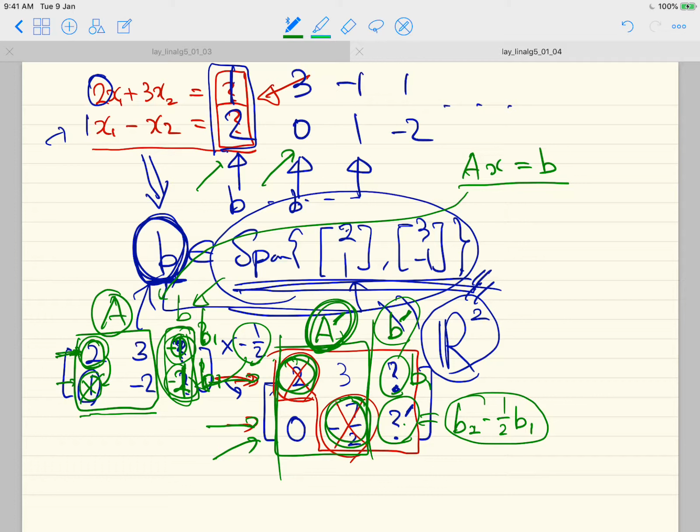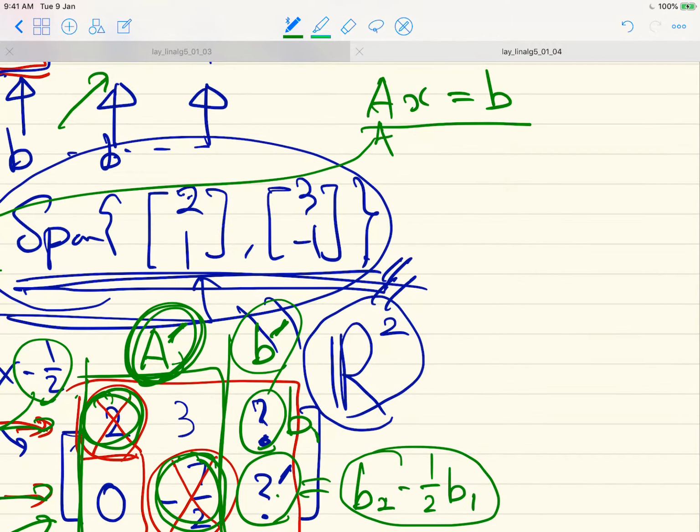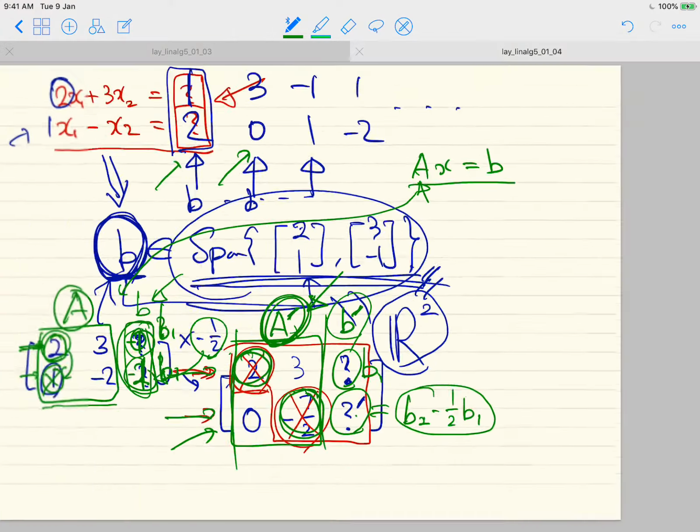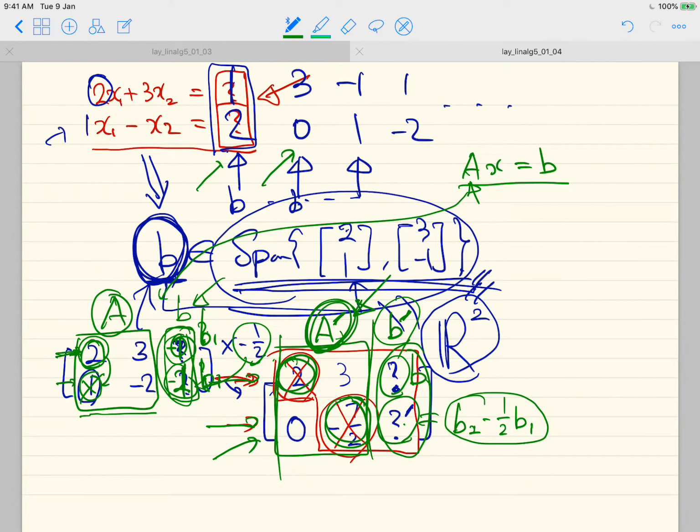And then at that point, if we can find all the pivots in our matrix A part, so that's when we have the pivots in every row within this A part. Until that point, these B's will just follow from this computation of row replacement, okay? Whether they are this one or this one, and so on, right? So in this case, we can guarantee that we always have a solution.